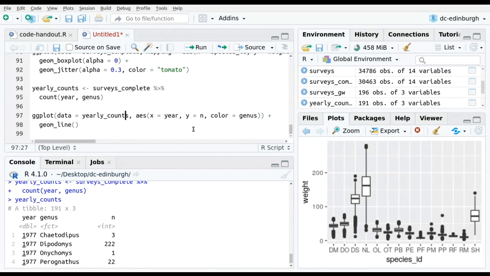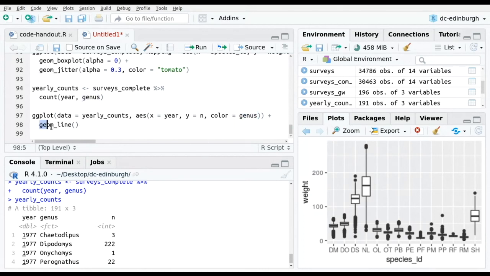How will it look? The X will be the year, the Y will be the count, and for each line, because we will have different lines, we will use a different color. So you give a genus.